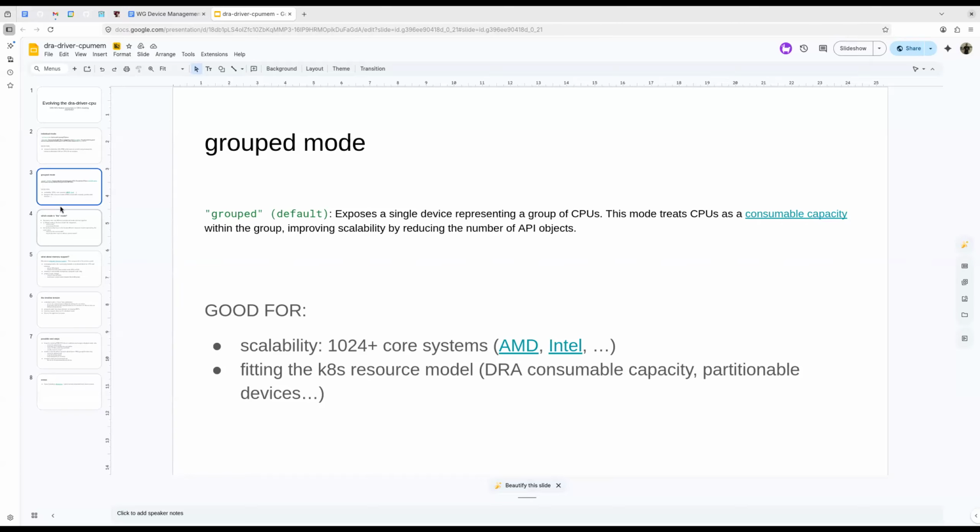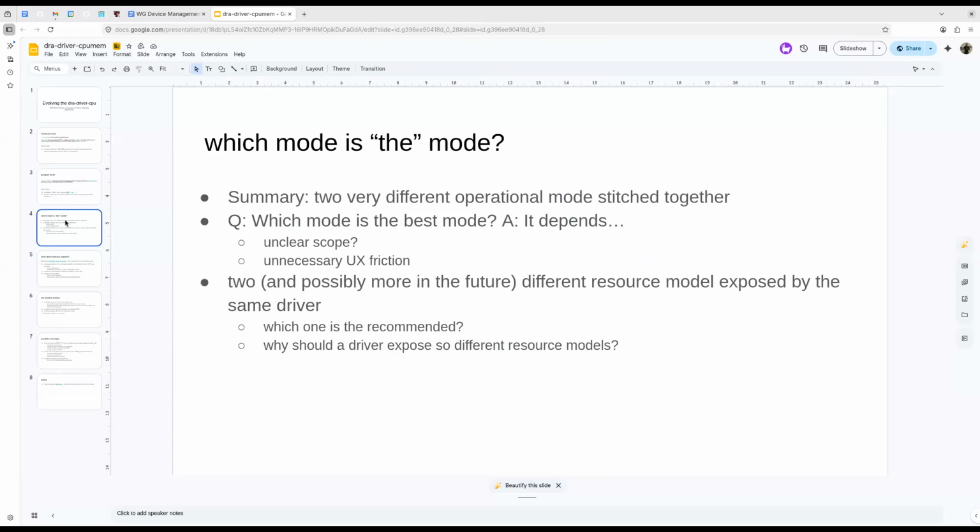What is much less debatable is that we have two different modes in one driver. It's not that one mode is an extension of the other with some flavor. They're really quite different. That is a function of how the driver evolved. It grew out of necessity from the current state. That's fine, it is part of the early stages. But again, I believe that now is the time to ask this question, because later it will be much more awkward to solve.